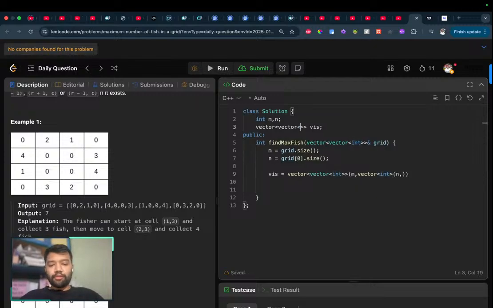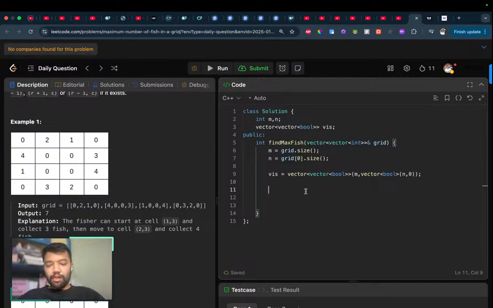So vector of vector of bool, all initialized to 0. Cool, so we'll know if it's visited or not.